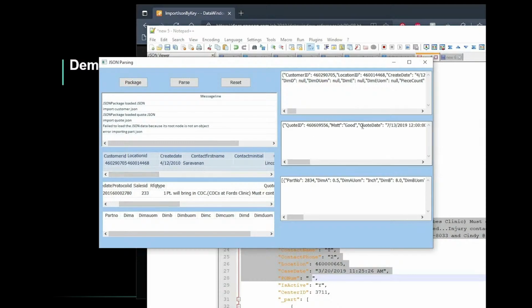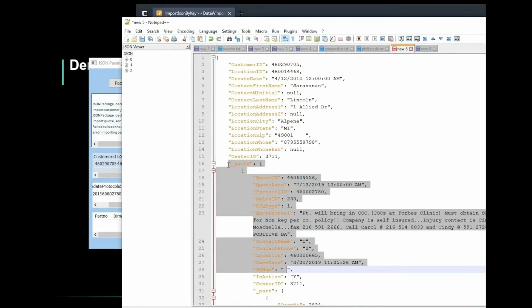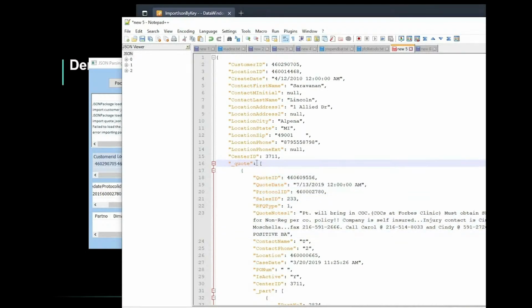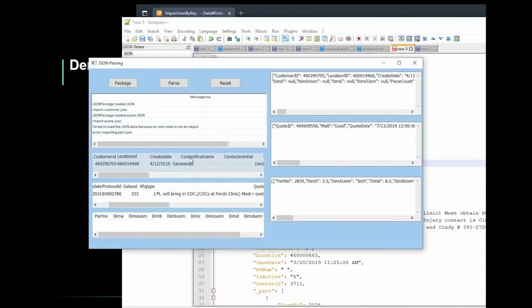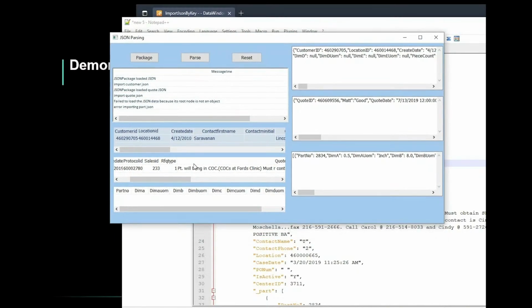So using this import by ID method, my JSON string could have any other kind of garbage in it that I want. And it's only going to look at the ones that correspond to the data window object that I'm using. And so that being the case, I don't understand why it gets hung up on the fact that there's this quote attribute that happens to be an array. It should just skip that, because I don't have a quote element in my data window. But maybe that's a future enhancement or something.